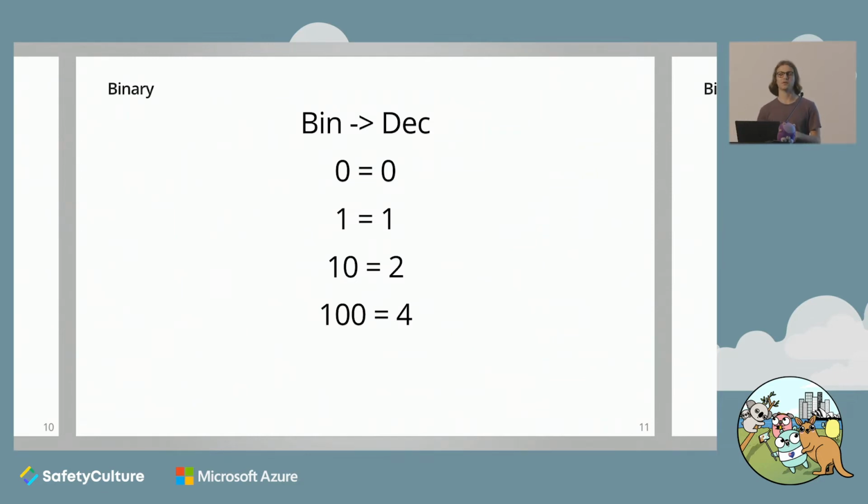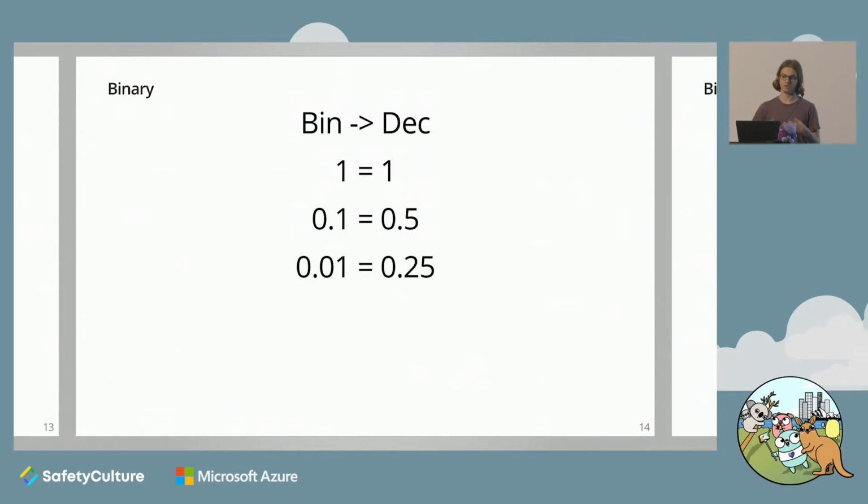And in this very same way, we can go the other way and start counting in down powers of 2. And so we can have 2 to the negative 1, which is 0.5, and we can go down again, which is 0.25, 1 on 4, and then 1 on 8. And then the question comes up of how do we store these values? It would be very inefficient if we were to store a massive string of zeros followed by 1 digit. And so what we do is we invent the floating point number.